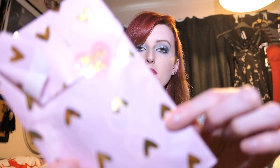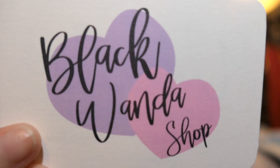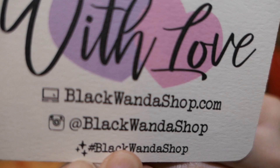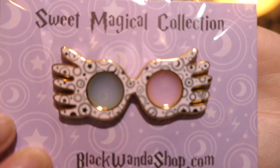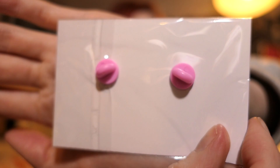Next one — this one is from France! It comes in a little pink paper with 'thank you' on it. I think this is one of my favourite ones. So this one came with loads of stickers and stuff — it is by Black Wanda Shop. I got some Instagram details, and it also came with a little bow sticker and a little cat sticker. And this pin is too cute — it's Luna Spectacles. Oh, I can't cope, it's too cute. Some of these are absolutely amazing. Like, how do people make pins? This seems to be a thing that people do — I want to make a pin.